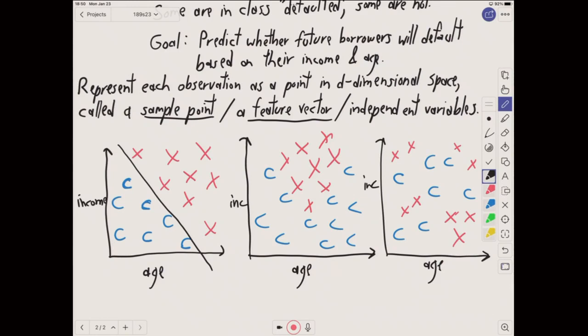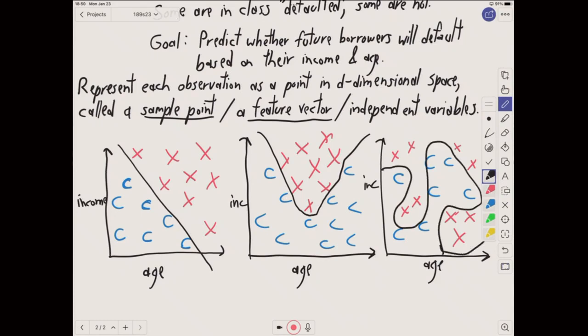In the second example, of course, that's not possible, but we still see what looks like a pretty reasonable decision boundary. It's just not linear. There are problems where linear decision boundaries work great, and problems where they're just not flexible enough. And in this third example, well, you can draw a decision boundary if you want to, but do you really trust this decision boundary? That decision boundary is probably overfitting.